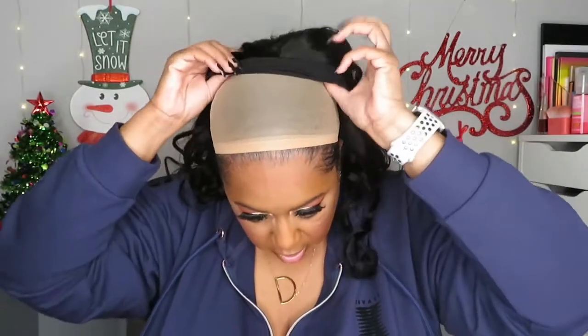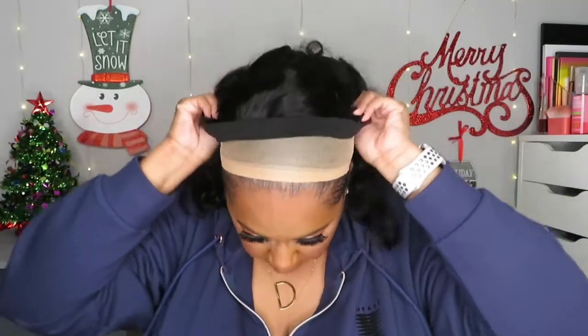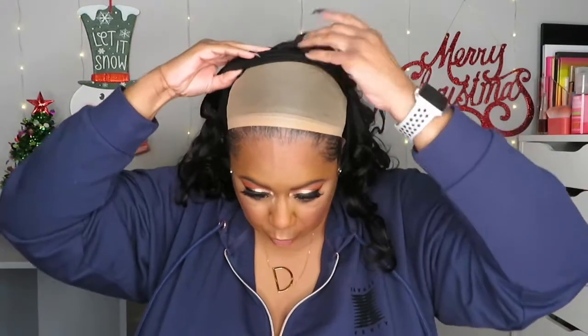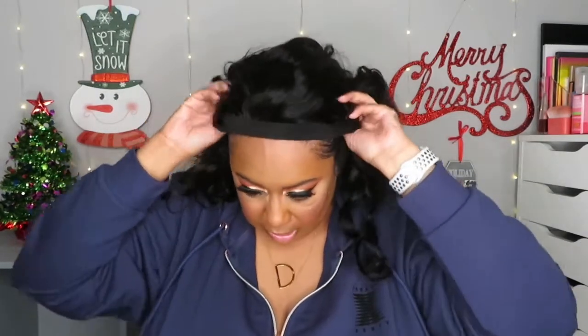Every time I put these on, guys, I always like to try to grip it, but because my head is so big, I can't do the gripping like I want, so I always have to put the comb in to secure it so that I can pull it and get some leverage, because y'all, my head is not a small one. It is not a small one. Okay, and I'm not going to put the combs in the top, which I don't usually use. Let me tuck in this stocking cap, tuck in my hair.